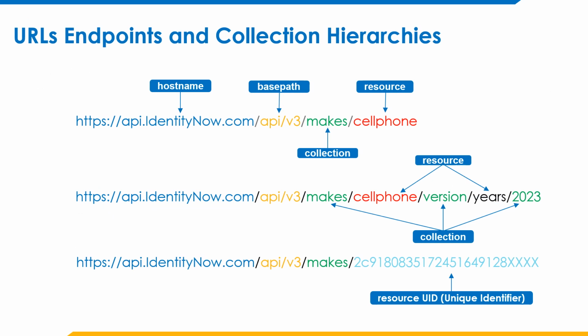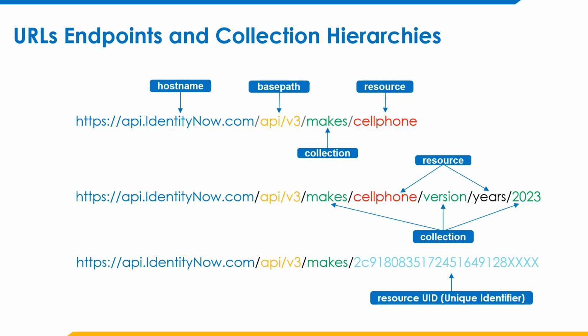In this slide, we will discuss URL endpoints and collection hierarchies. An endpoint is a very specific resource that we are trying to get information about or take action on. In the above example, the host name is part of the endpoint URL. The host name is made up of a company name or the service that we are trying to connect to. The base path is usually like a version number. The base path is like v1, v2, v3, or beta APIs, and this is a very static part of an endpoint that can't be changed.